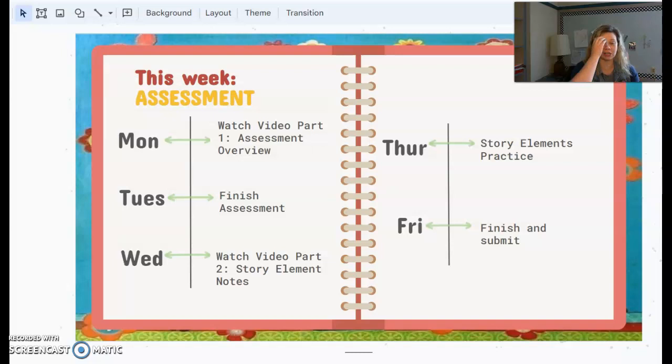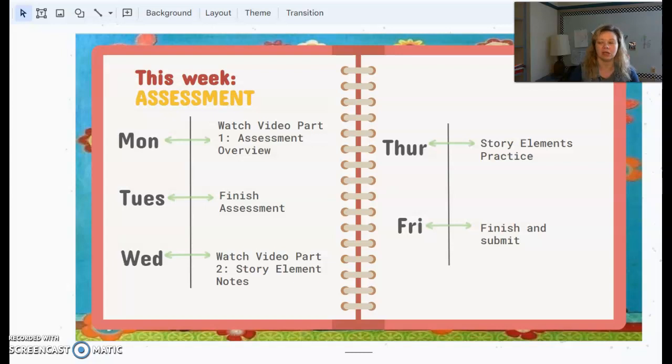On Wednesday, you will have a second video to go over the short part of your notebook and start looking at story elements. You will have a practice of story elements on Thursday, and then Friday is sort of a free time to finish everything and submit it. The assessment is your priority this week, as it is worth more points, and I will be assessing it on your skill and not just completion like the notebooks, and it is your first assessment of the quarter.